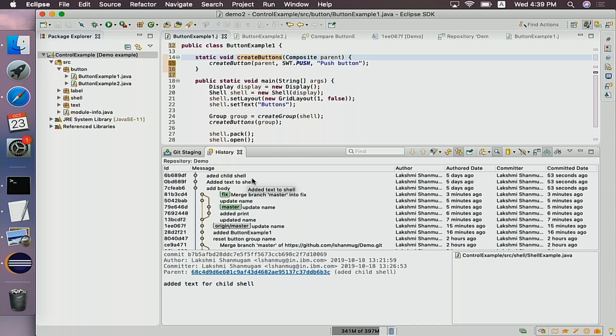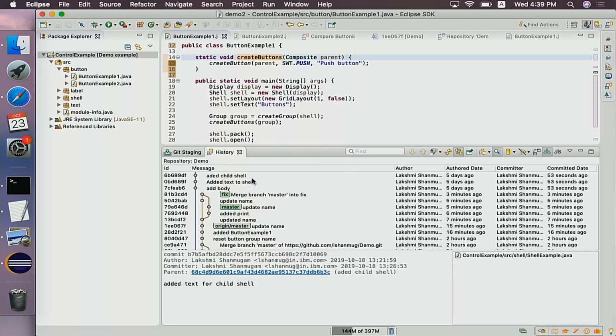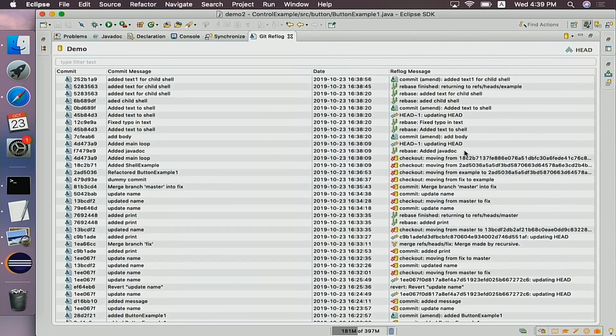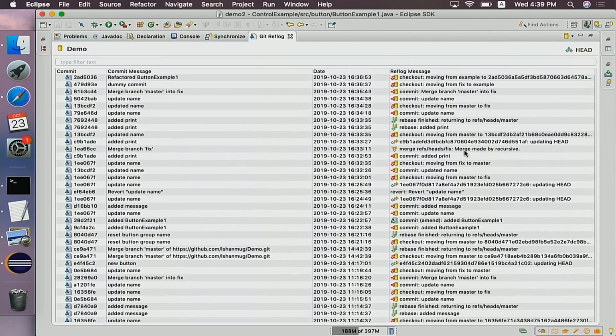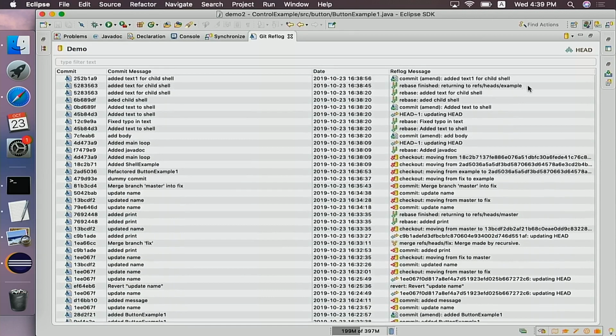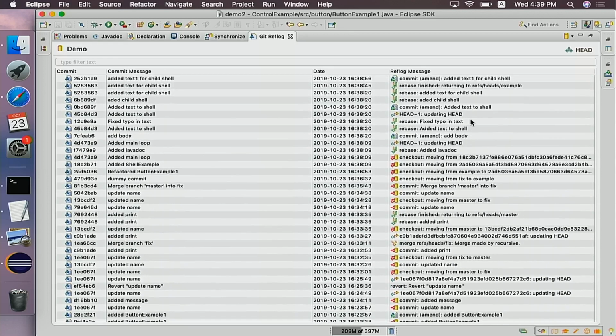And they can be viewed in EGit using the Git Reflog view. If you look at the Git Reflog view, it shows you all the changes you have made to the head. All the commits, all the rebase, everything appears here.